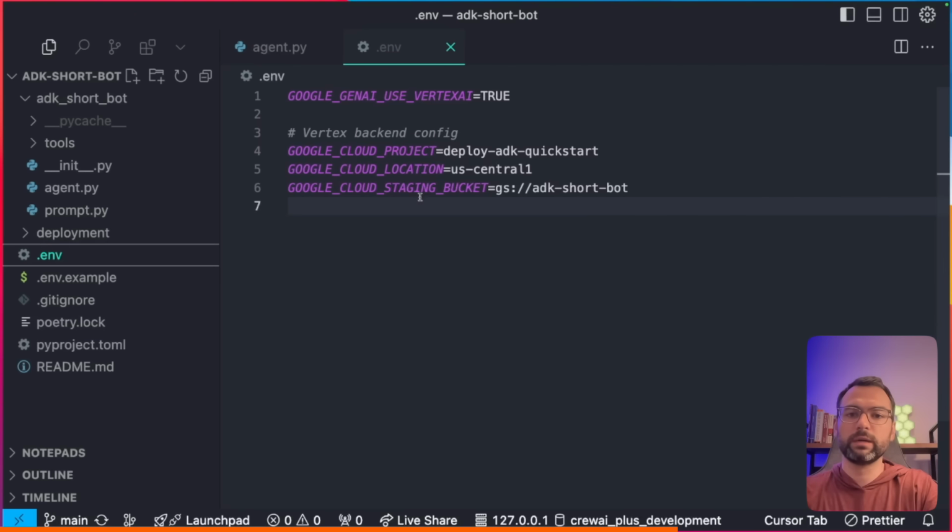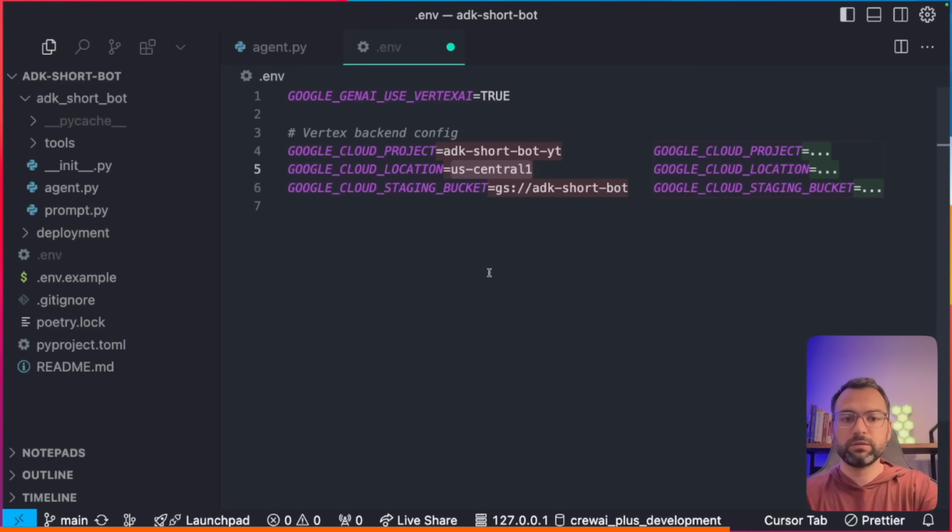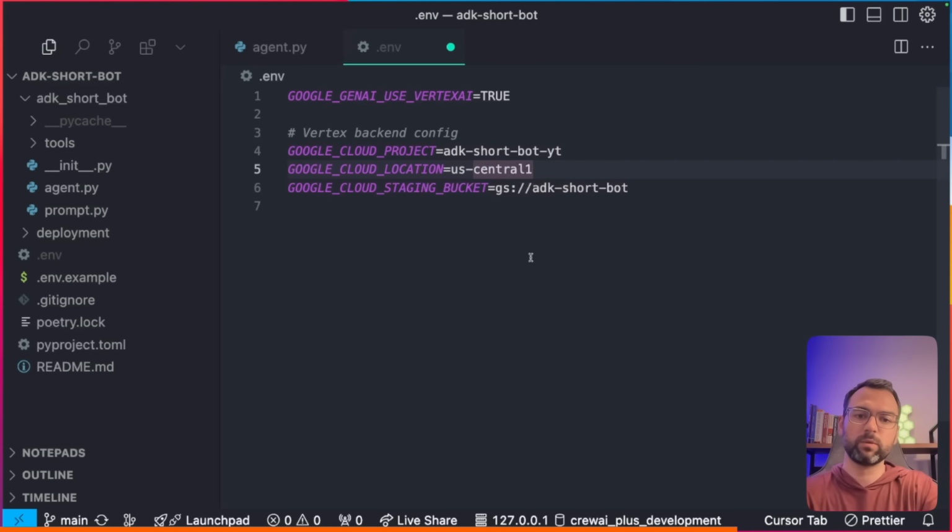And basically what we're doing is we are trying to update our environment to say, hey, AI agent, where do you want me to deploy and use all my project resources? That's exactly what we need to set up. So when it comes to Google Cloud Project, we're going to put your new project name here. For cloud location, we're just going to use the default, which in my case was US Central 1. I would recommend using this one as well.